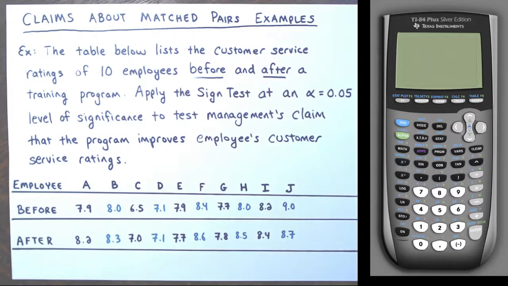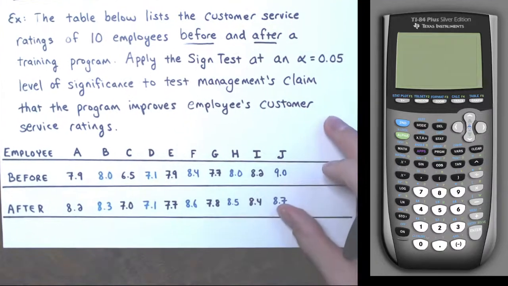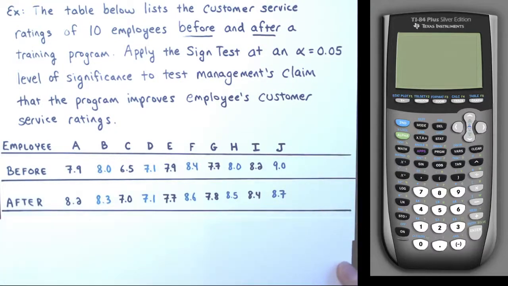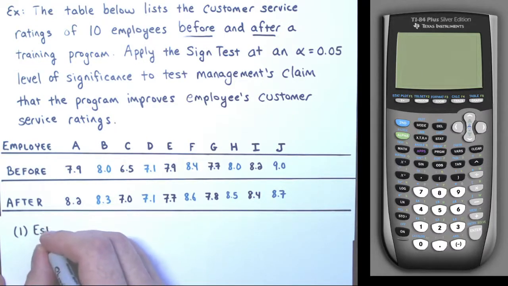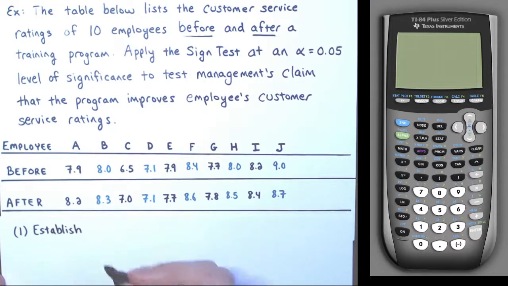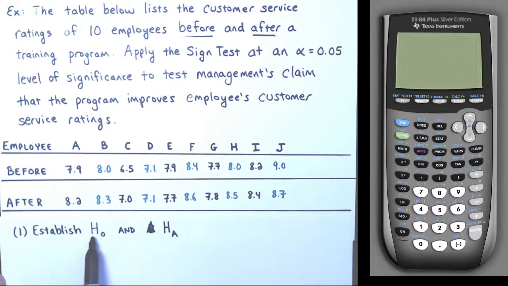So, just as with any hypothesis test, we're going to establish our hypotheses. I'll write out the steps again. Step 1, we're going to establish the null hypothesis and alternate hypothesis. I'm only going to write out all the steps like this in the first example, and then just write the numbers for the steps in future examples on the video. Oops, sorry, I want H with subscript A. So the null hypothesis and alternate hypothesis.